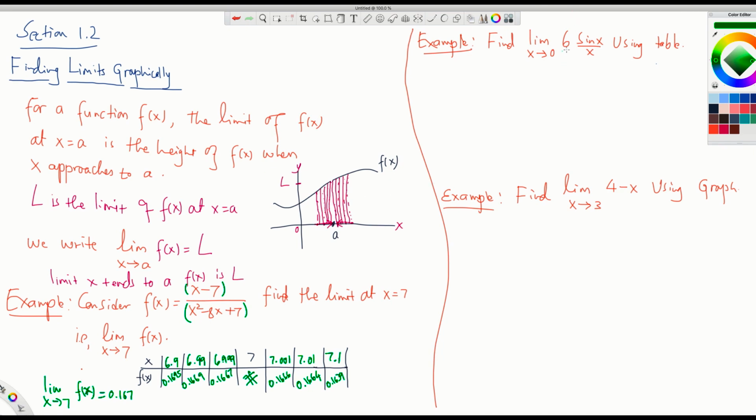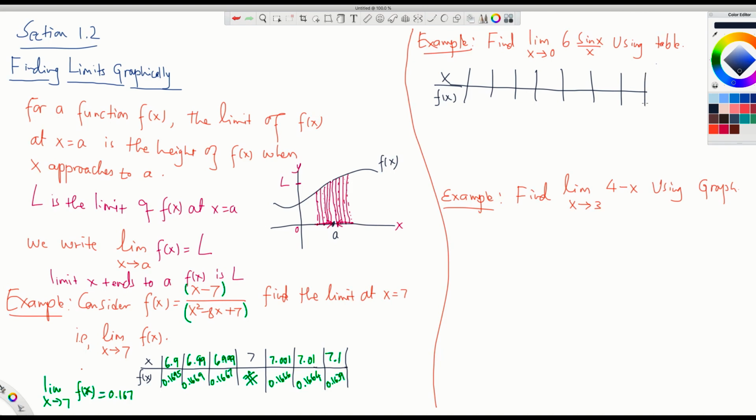Okay. So let us see another example. Find the limit as x tends to 0 of sin x over x, okay? You want to find the limit at x = 0. To do that, let me make a table again. How do I make the table? Let me make a horizontal table. x and then f(x), right? And then I draw the line and make the chart. I'm plugging in 6 values there, okay?